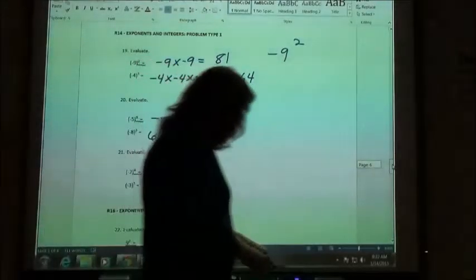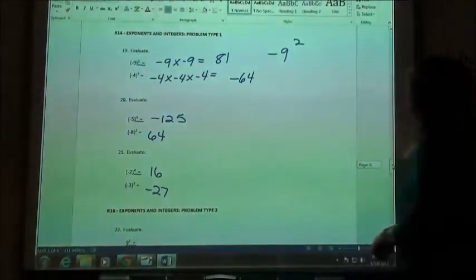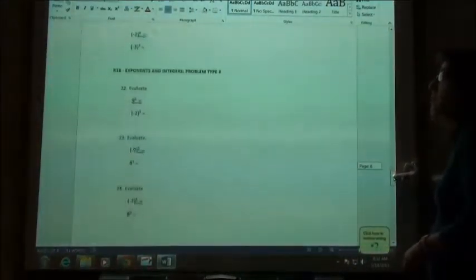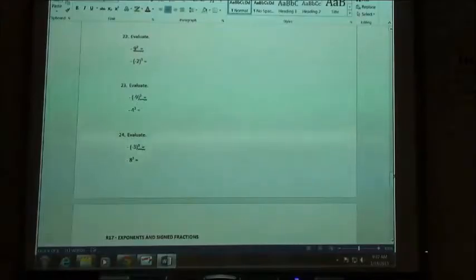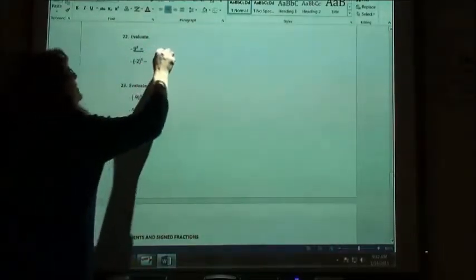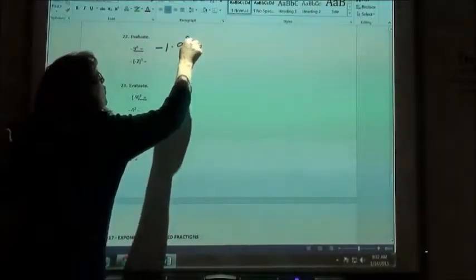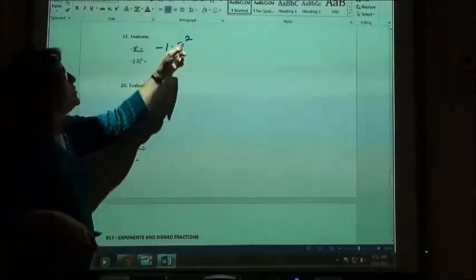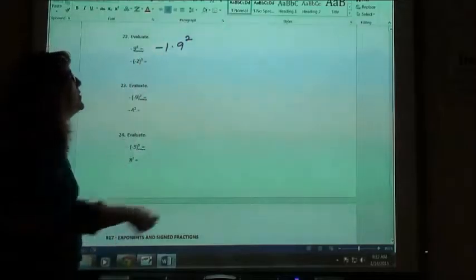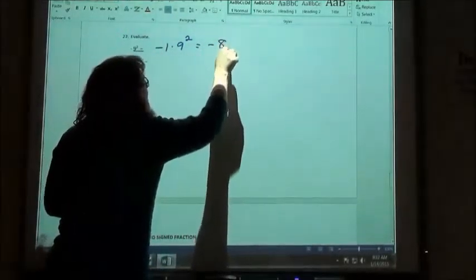So the first ones there have the parentheses around them, and then they start throwing in the ones without the parentheses. Technically, if there's not the parentheses, that negative sign means it's a -1 times your value. So this means -1 times 9 squared. Following our order of operations, we have to do exponents before we do multiplying, like we talked about before. 9 squared is 81. 81 times -1 means that stays negative.